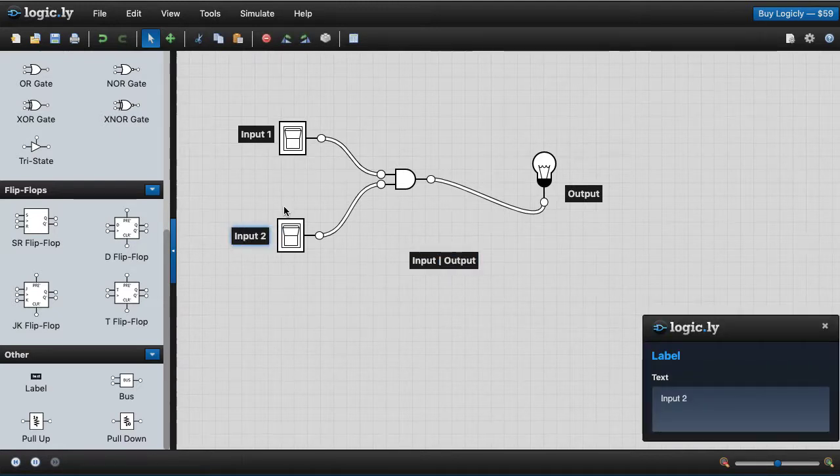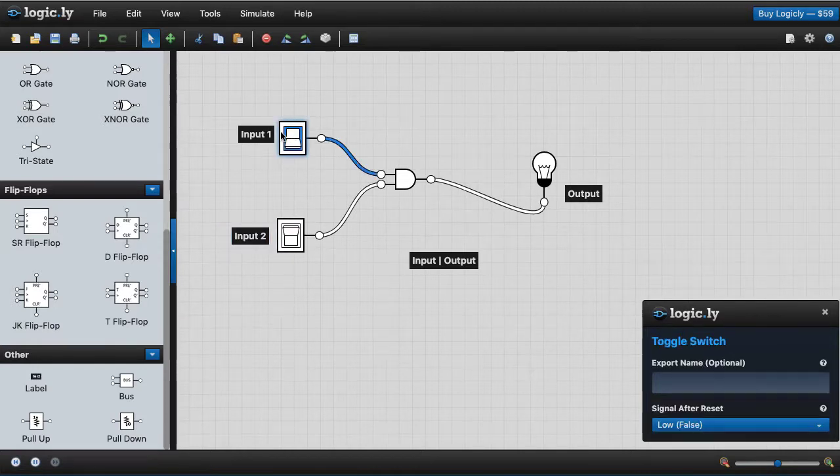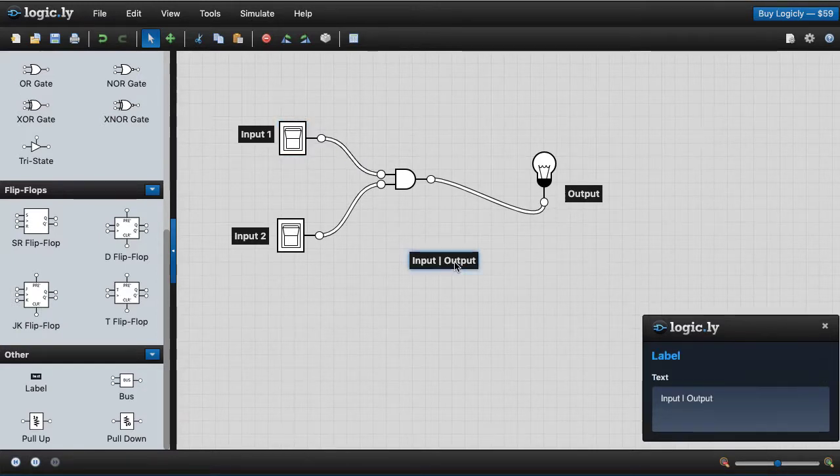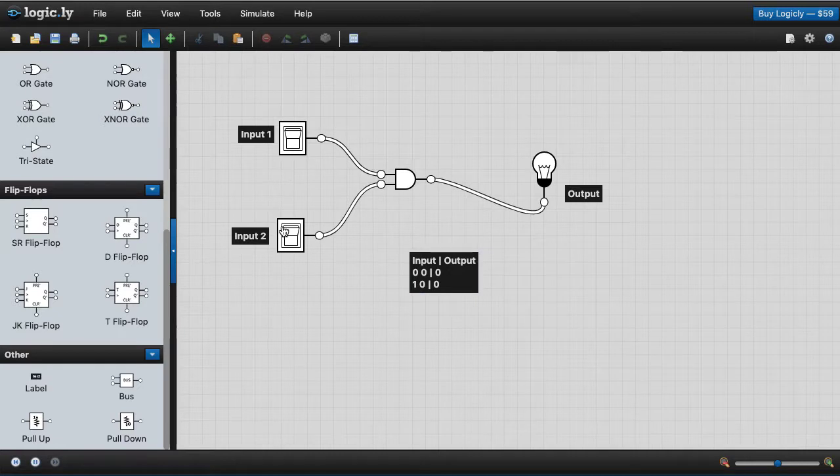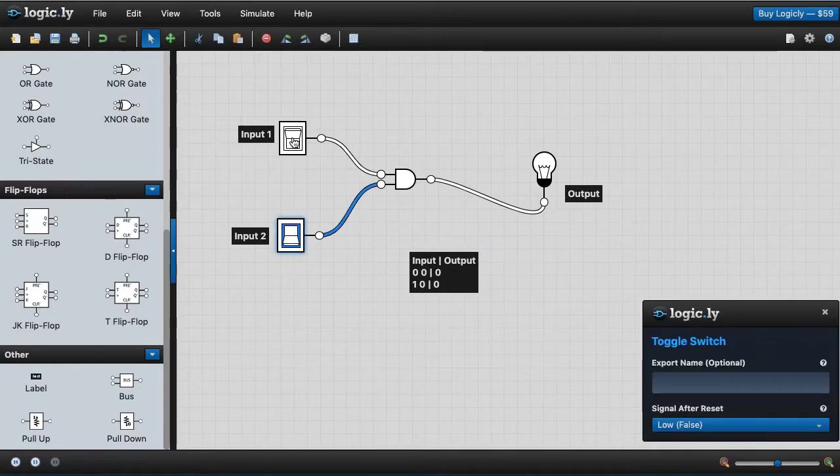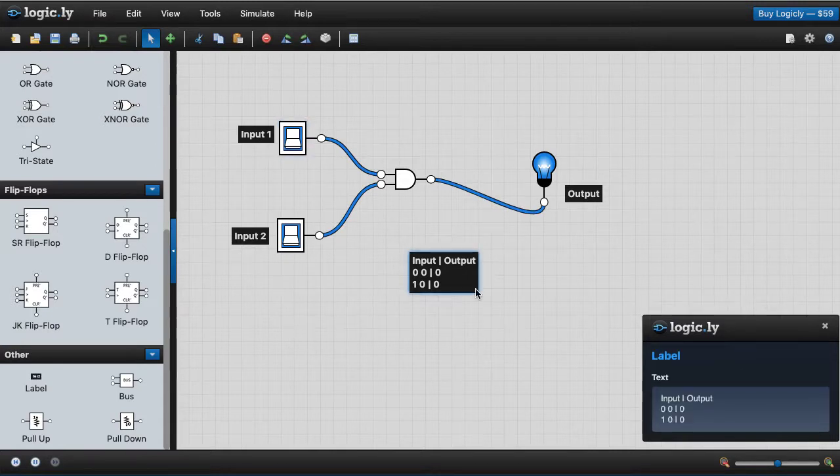So now if we click these different buttons, we can see what happens. So if this is true and this is false, then nothing happens. Obviously, if both are false, nothing happens, right? So we can go into here and we can say if 0 and 0, right, off and off, then it's 0. And then we did 1 on and 1 off, and that was also 0. And we can try the other one, that's 0. And then if we do both, then we finally have one that's on. So we can modify this a little bit more. So 0, 1 is still off. And then finally, if they're both on, then it works.